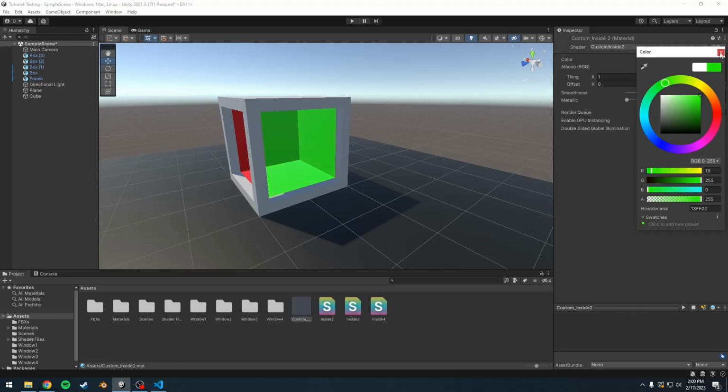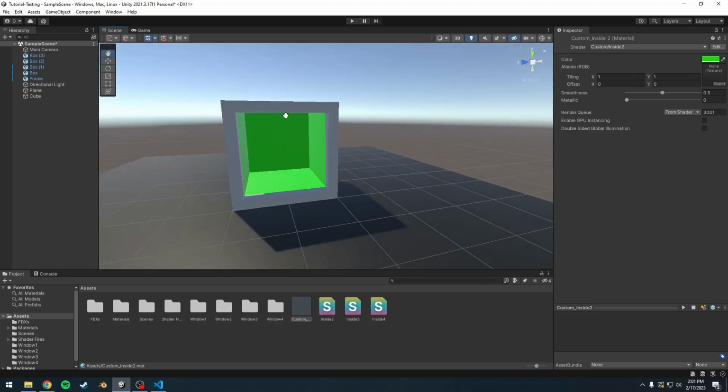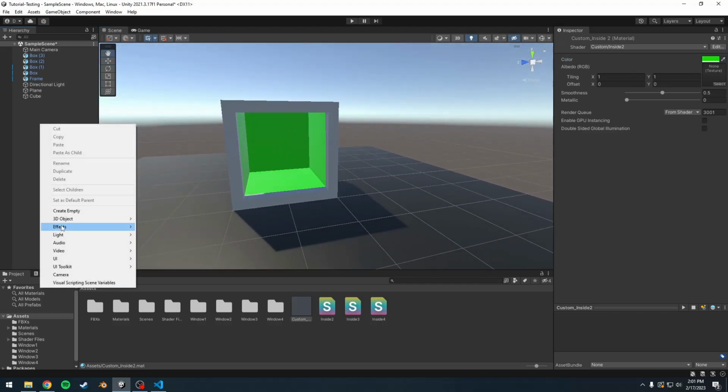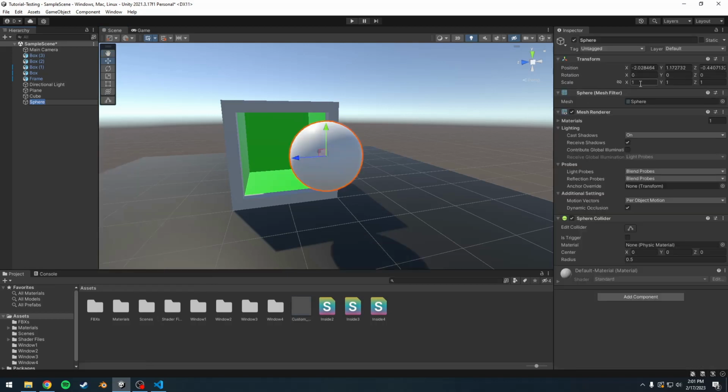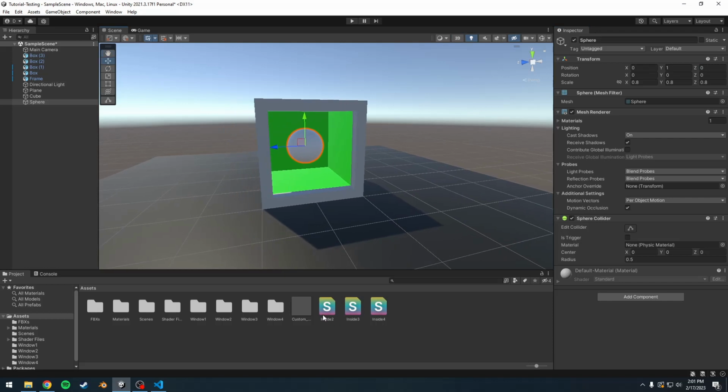Yeah, green is fine. Okay, and then let's go ahead and make another centerpiece for that window. It can be a sphere. And again, let's make it a bit smaller. And put it at 0, 1, 0. Here we go. And then we're going to need to create another material because otherwise it would just be green and it would blend in too much. I don't know. Maybe you want that.